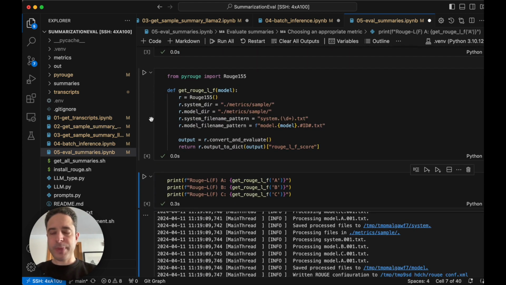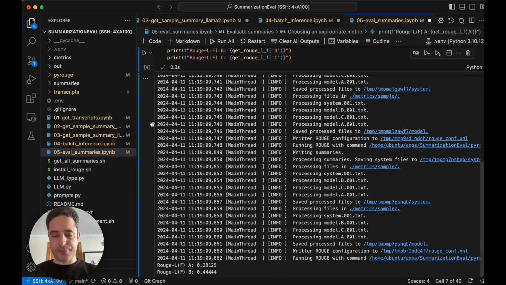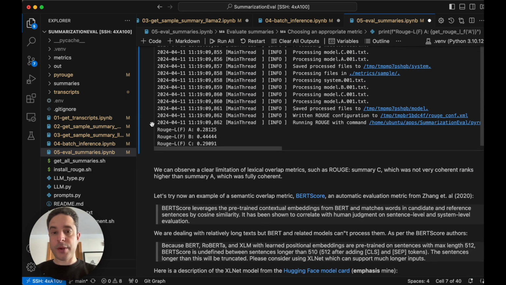So, because these language models can paraphrase the information when making the summary, we don't want to penalize particularly a model which does a good summary but takes it into a different way of writing it. So let's explore some other metric. By the way, this problem here is typical of all the lexical metrics, which are based on some kind of lexical overlap. So we're going to consider now semantic overlap.